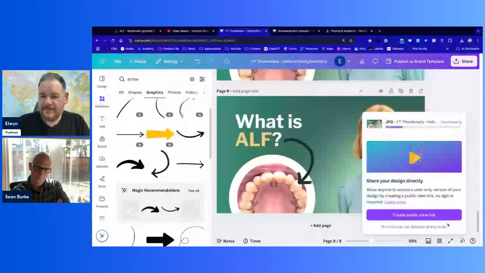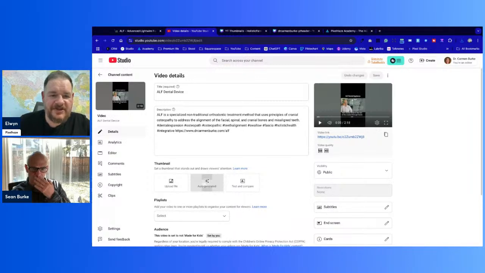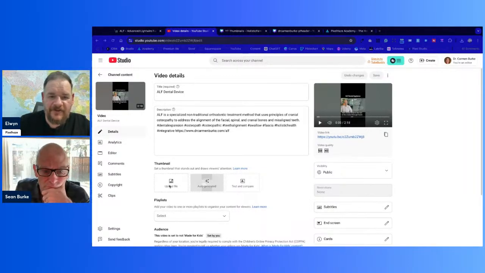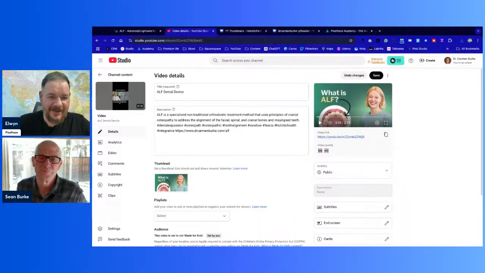And then we can see the time it's taken to download it. Obviously, if we're downloading lots of thumbnails all together in one zip file, that will take a little bit longer. Now we can go back to YouTube, and we've got the thumbnail option here. We can upload, and we can see our thumbnails ready to go. And that, I think, makes a big difference to how that video is presented. That looks really good. Yeah.